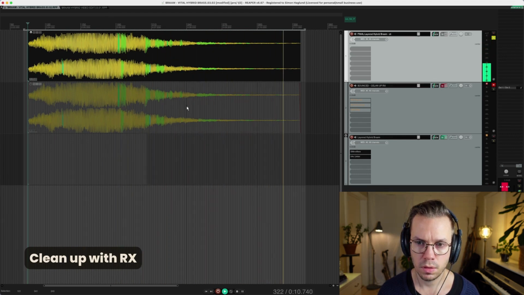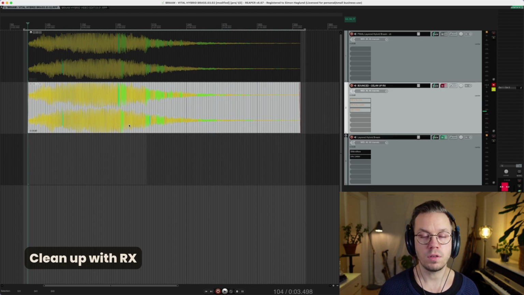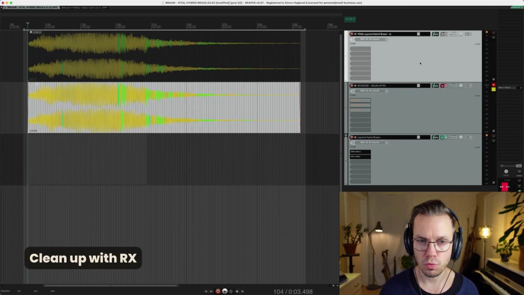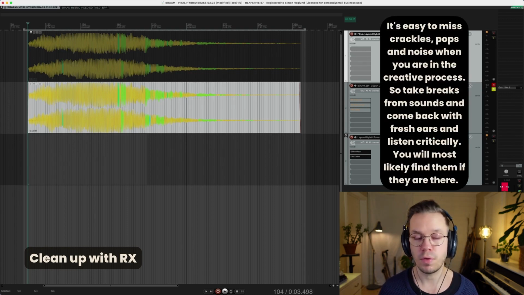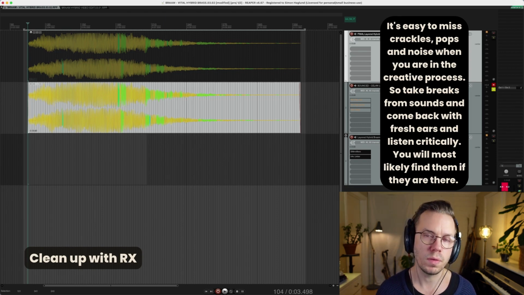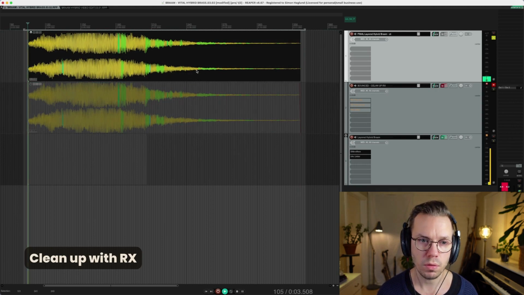And the one with the noise is this. And I think it's just a combination of OTT and the phase distortion that do those weird artifacts that I didn't really like. And that's just part of it. When you're in the process, it's easy to miss stuff. And I do it all the time. And then you listen back to it and you realize, whoa, that's not that good. But there's almost always a way to fix it or go back in the process. So yeah, that's the final sound.